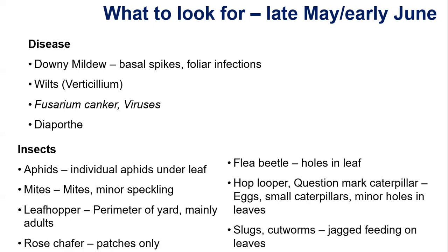in June. If you can't get out into the hop yard really regularly, put out sticky traps on the outside of the hop yard just to catch them entering the yard. And this would be the time to do that because you just want to catch them when they're moving into the yard. That's the best time to look for them.